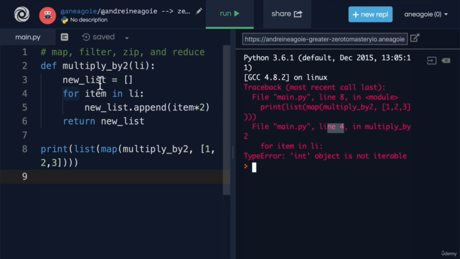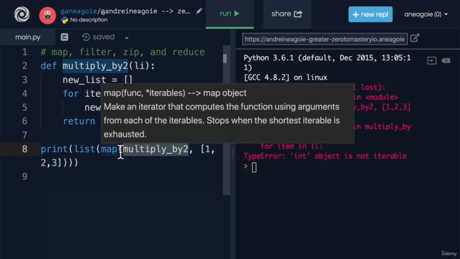Well, it's because with map, we no longer need to do this creation of a list, then appending to a list. You see, the neat thing about map is that I give it some data, and then this data gets acted upon by this.